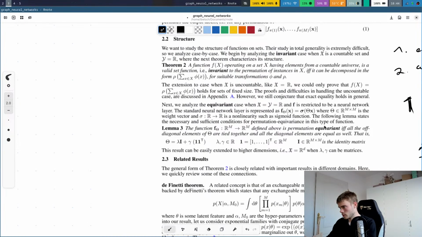Yeah, probably lambda and gamma can be learned.